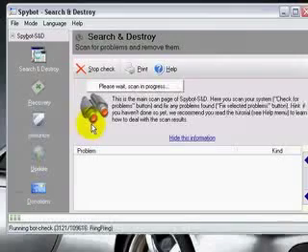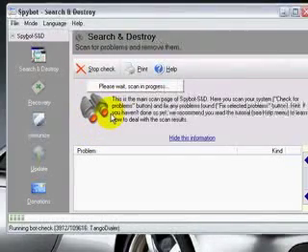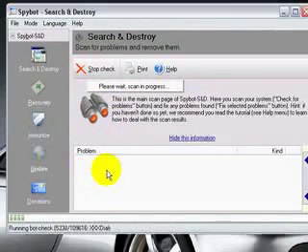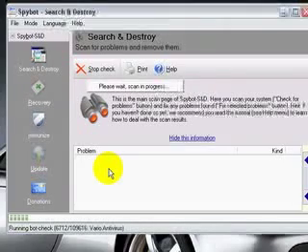If it finds some spyware that it cannot delete because it's actually running, which is not good because it's taking RAM away from the computer and slowing your system down, it'll say it can't delete it now because it's running, so we need to reboot and do another scan. Do you want this to happen? You say yes, and then you reboot your computer. It'll automatically start the scan as it reboots, before it fully reboots, and then it'll be able to get rid of the items, but you still have to tell it to get rid of them.